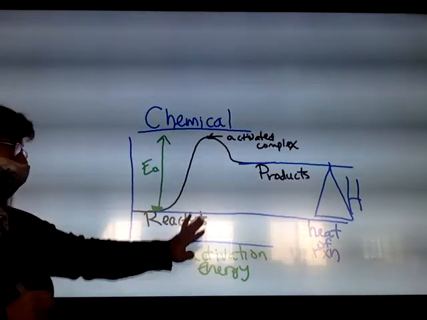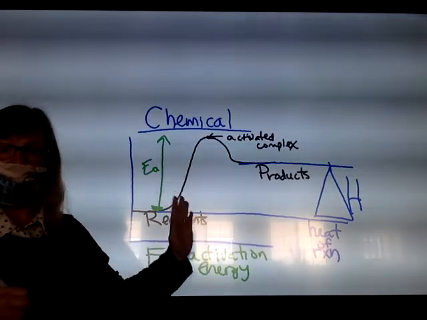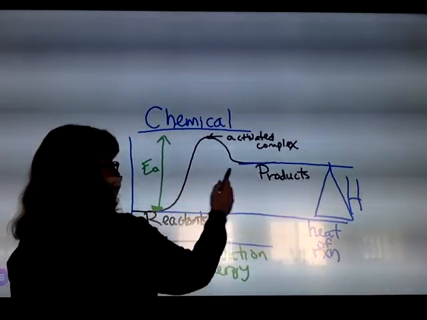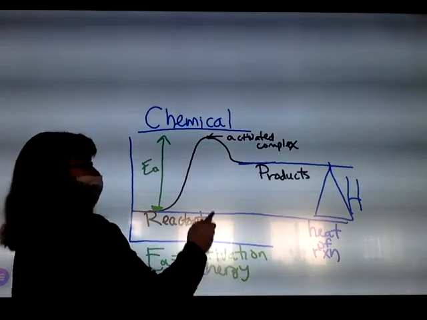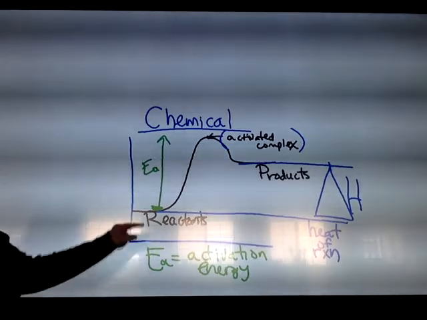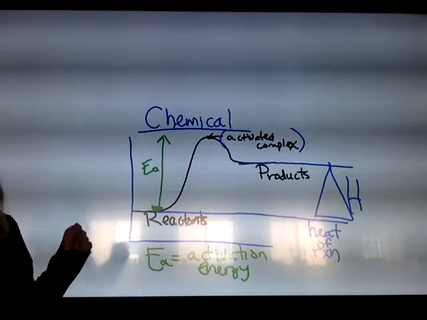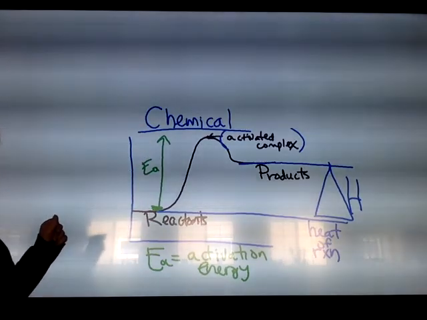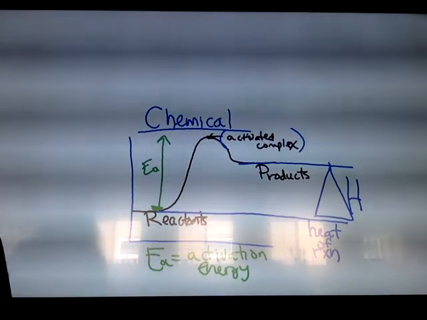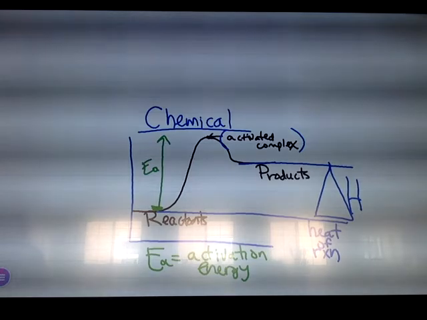So we're going to have to memorize this. Whenever you get a graph, you're going to be labeling it. Reactants, activation energy, products, heat of reaction. Activated complex is less important. We really care about that only because of the activation energy. Okay. We're going to do a couple problems. So last looks. Let's do some comparison.